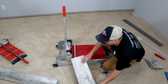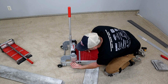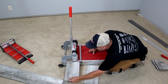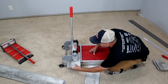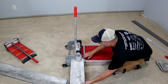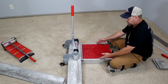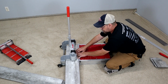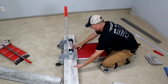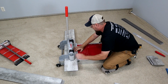Okay, so we're going to want to take our vinyl plank and stick it in the side of the cutter. As you can see, this whole area right here is actually floating, and it's fastened down to the machine back here. So all of this is open. There's nothing preventing the plank from going in there at all, okay? So we're going to slide our plank in this tool from the left, and we've got a 13-inch cut that we can do because it's a 13-inch wide cutter, okay? I'm going to pull it straight up against my fence, pull it down. I'm going to slide it on over another 13 inches. You don't have to be specific on that 13 inches. You just don't want to go past where your cut stops, okay?